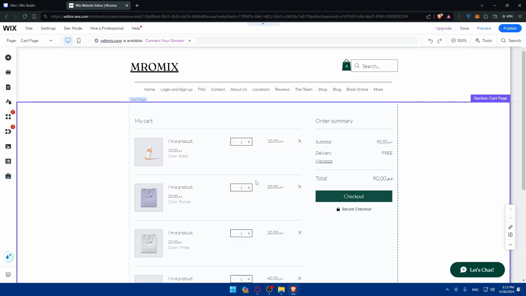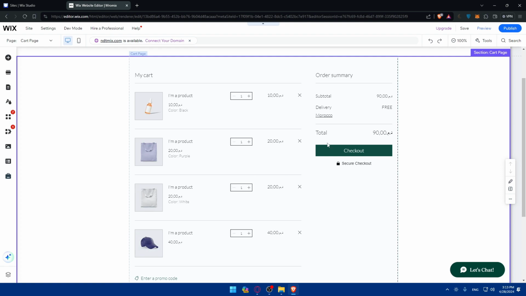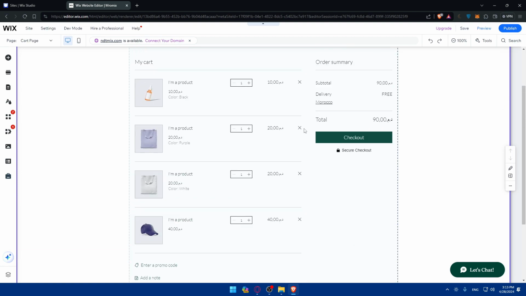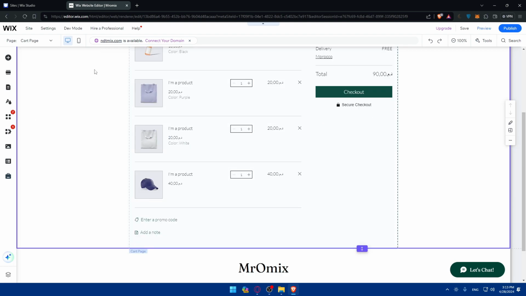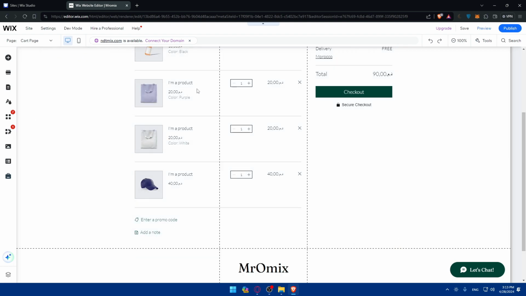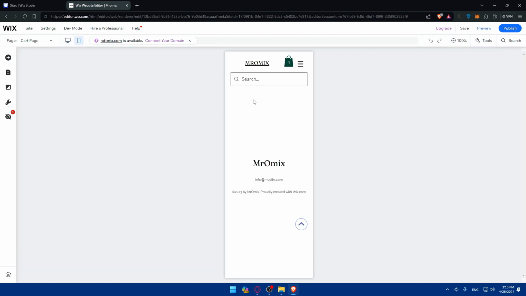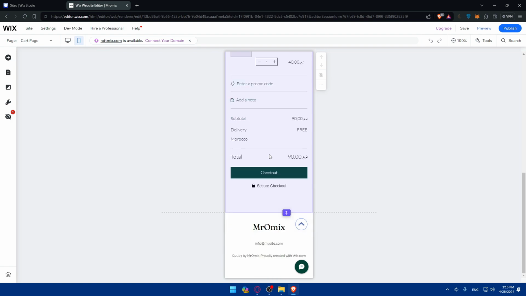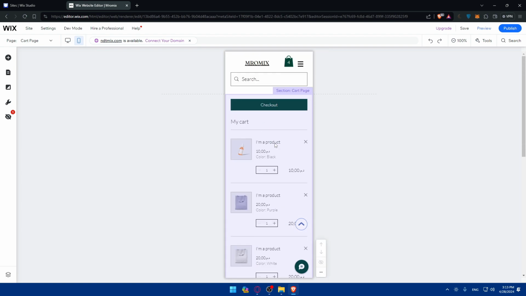As you can see from here, you'll be able to edit your checkout page. Just access it and you'll be able to start editing it however you want, from the background to adding elements to it, adding buttons, etc. And of course, make sure to check your checkout page for both desktop and mobile users. Don't forget mobile users, because many people now use their phone for doing anything. You'll find few people who are using their PC to do those things.